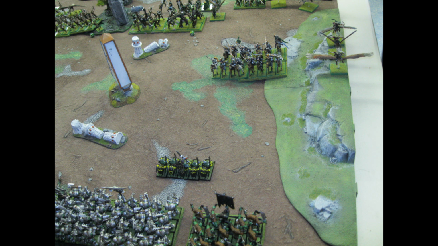So during Vanguard movement, I just slightly move up my stuff, but his Wild Riders, he just moves right up here.